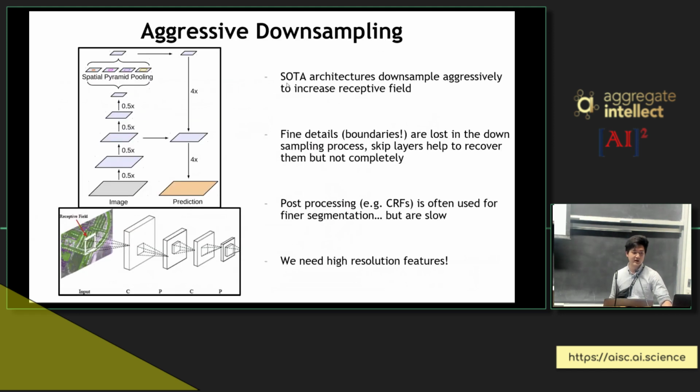Another problem that these state-of-the-art networks have is that they downsample the images heavily. For these segmentation networks to make accurate predictions, they need to increase the spatial receptive field of the convolutions to capture larger portions of the image. This is particularly important for large objects in the image. By downsampling the image, the effective receptive field increases without having to increase the size of convolutions, which would take more memory and compute. Some negative side effects of this are that high resolution details are lost.